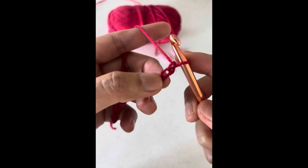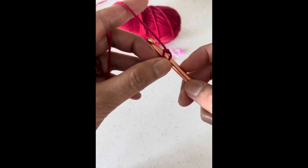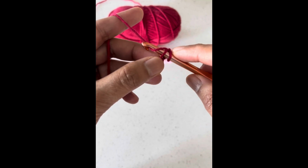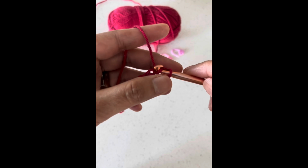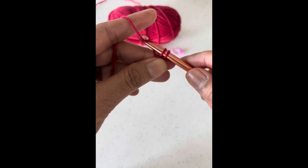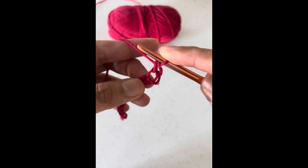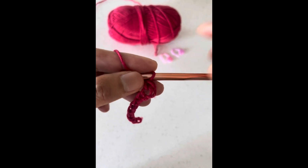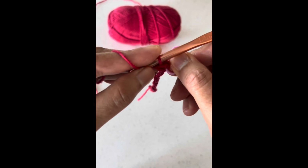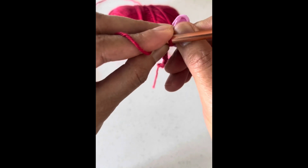To do a single crochet, insert your hook inside that chain, yarn over, and pull through that chain. Now you have 2 loops on your hook. Yarn over again and pull through those 2 loops. I like to use a stitch marker so I know where the start of my stitch is. It's easy for me to remember.